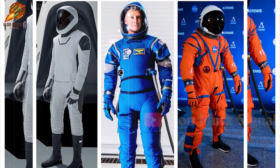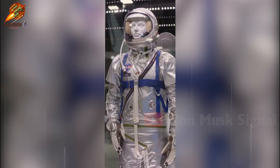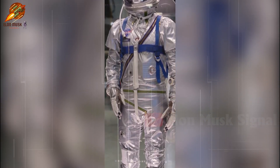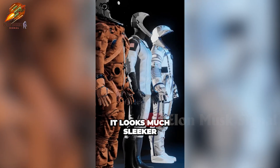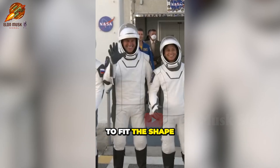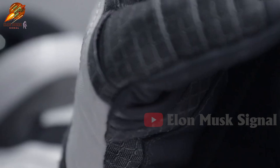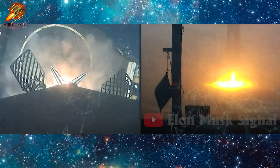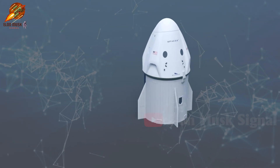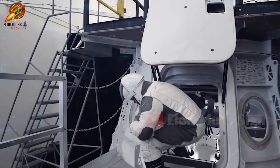What technological secrets does SpaceX's EVA suit hold? Can it help SpaceX completely dominate the race with Boeing? The key point helping SpaceX surpass Boeing is the transition from the IVA (Intravehicular Activity) suit to the EVA (Extravehicular Activity) suit. Based on the IVA suit platform, SpaceX has developed an improved EVA suit, winning over NASA astronauts through the integration of cutting-edge technology. A prime example is the heat-resistant material developed for the Falcon rockets and Dragon spacecraft — used in both the Falcon's fuel compartment and the Dragon's cargo hold — and now featured in the astronaut suits, effectively regulating temperature. These suits have received five-star ratings from NASA astronauts themselves.